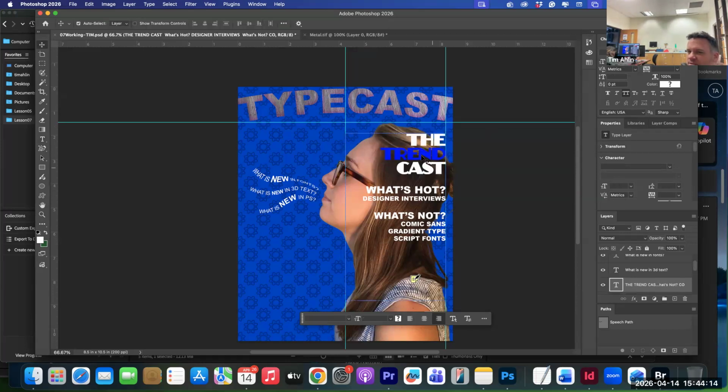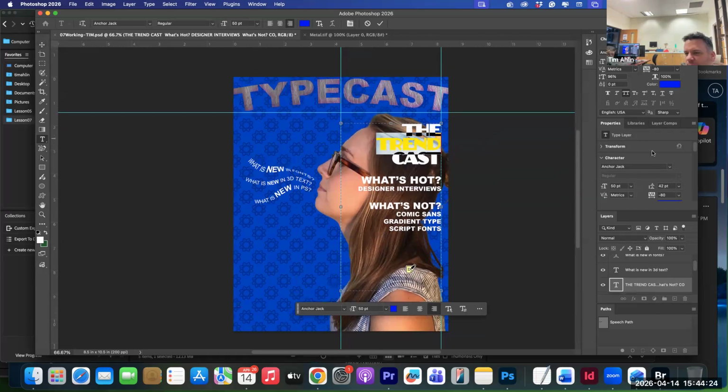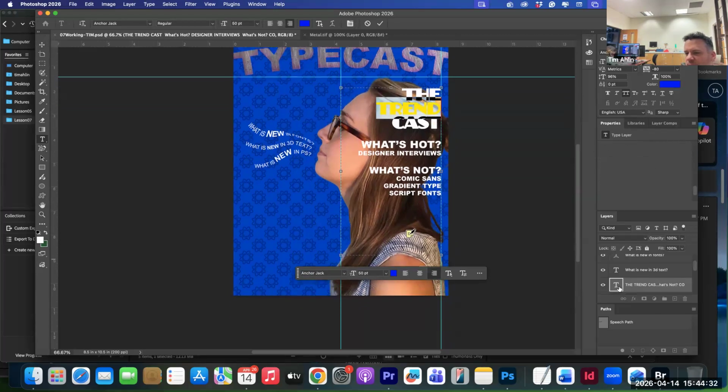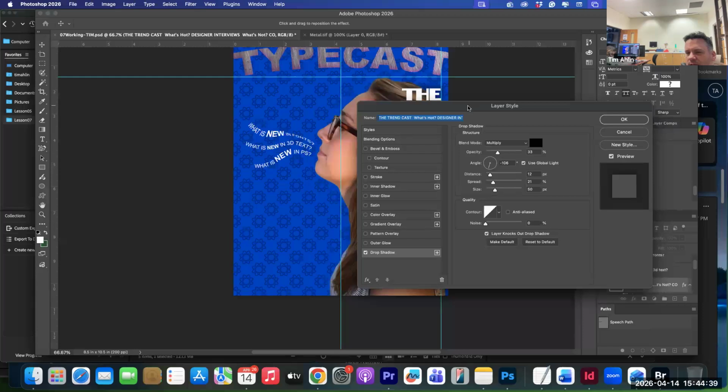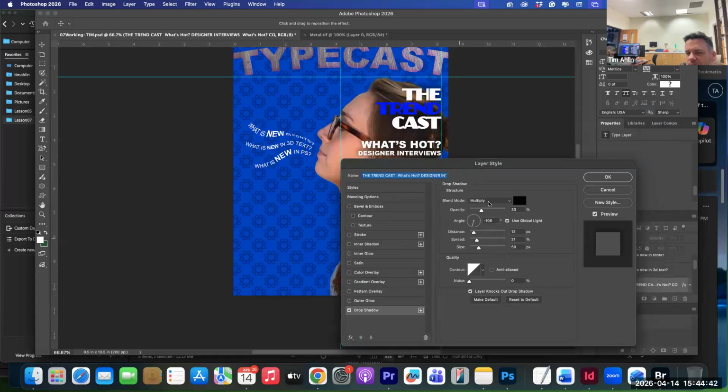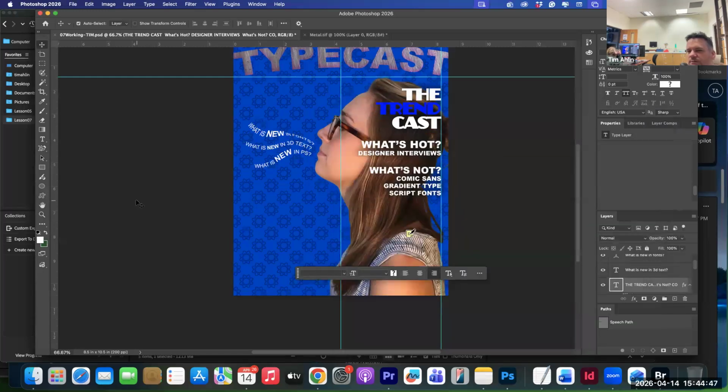But yeah, when you make it a certain size, oh, that looks awful. I can't read that blue. But if I want that blue, maybe I'll add a layer style to it, right? I can go here and maybe add a stroke. Let's look at type layer transform. Yeah, maybe I'm gonna go ahead and add, let's add a drop shadow. All right, so right here, I'm gonna do drop shadow. Ooh, looky, cool. A drop shadow. All right, now I'm happy with this.